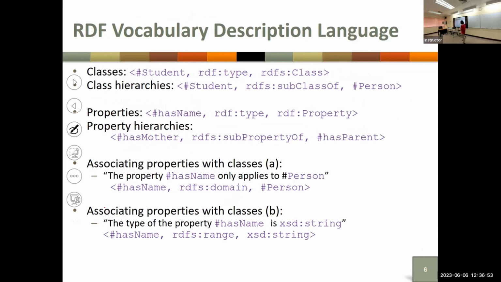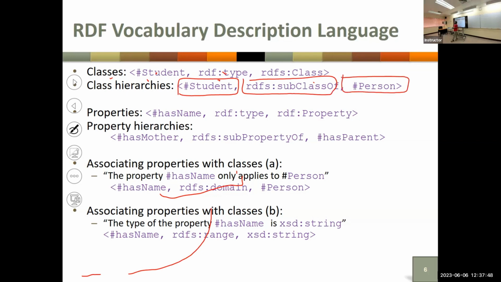Okay, if we talk about students, you see here that, as I said, everything in RDF schema actually follows the concept of the RDF model. You want to define a class? You write an RDF triple, saying that student has type class: subject, predicate, object. Every model in RDF schema still follows the RDF model of subject, predicate, object. And if you want to model a subclass or make a class hierarchy, we are saying that student has the predicate subclass of, referring to the existing class person. Okay, this is again the same language for everything.